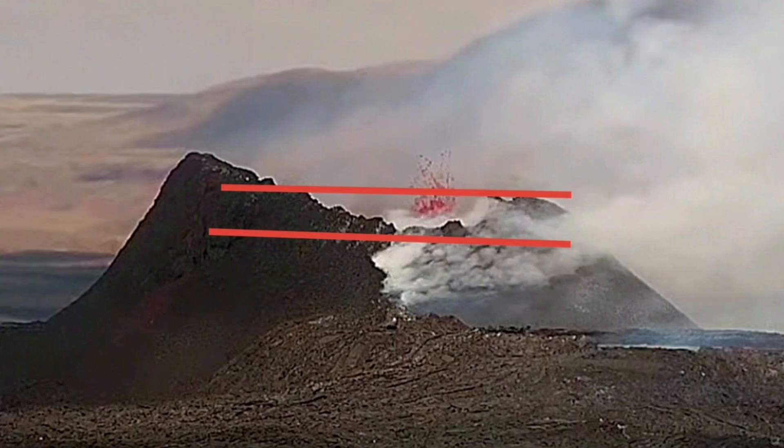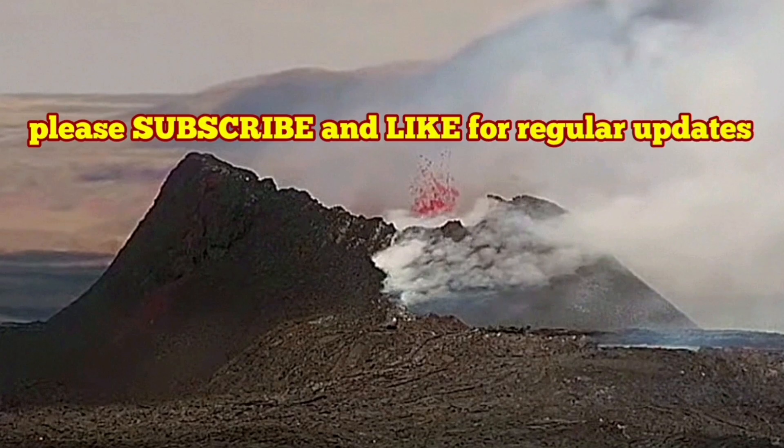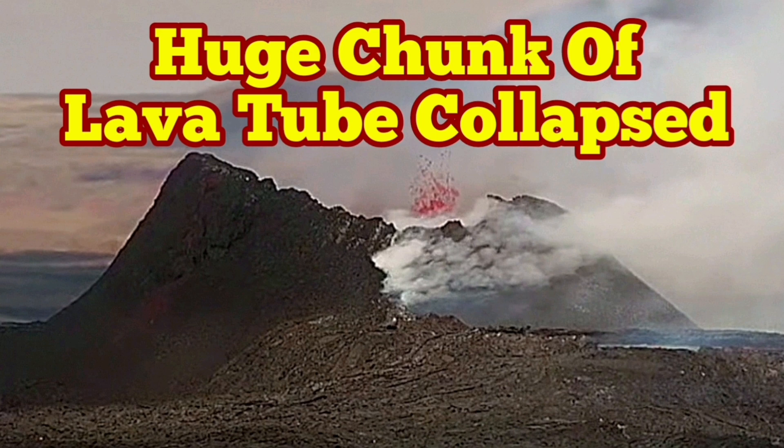My estimate of the segment of this lava tube wall which has collapsed is around 12 meters, based on the scale from the previous eruption of K1 when people went close to it. The height of the highest point of this K1 crater is 55 meters by my estimate. This lava tube is a hollow structure, so it's not very strong. It's formed when overflow creates a hard crust on top of the lava. That hard crust then works as a lava tube. It can collapse due to earthquake, wind, instability, or the heavy weight of itself under gravity. This was a dramatic event today.